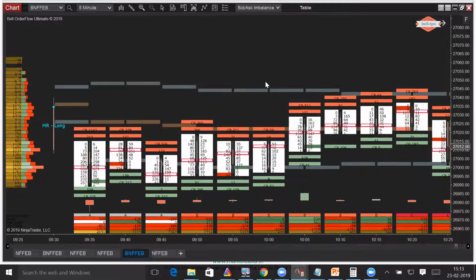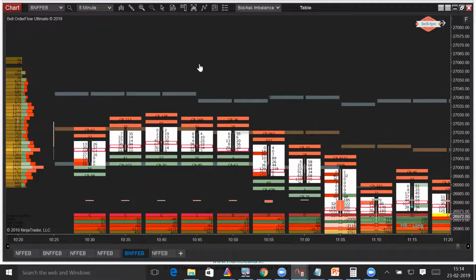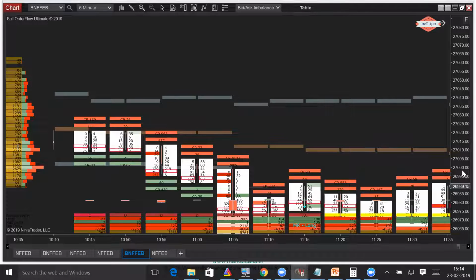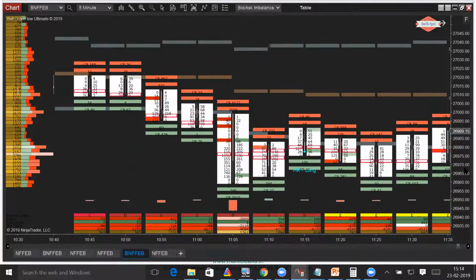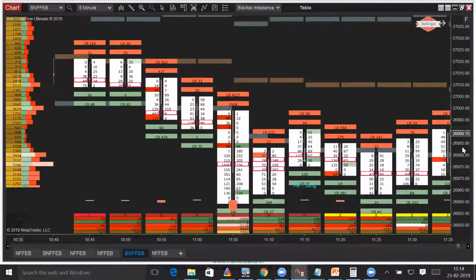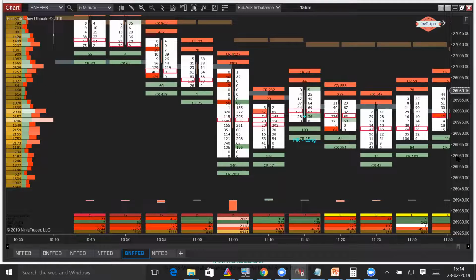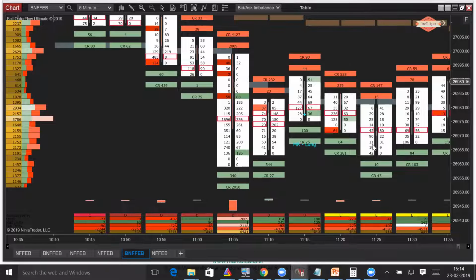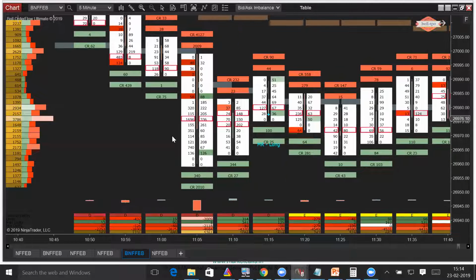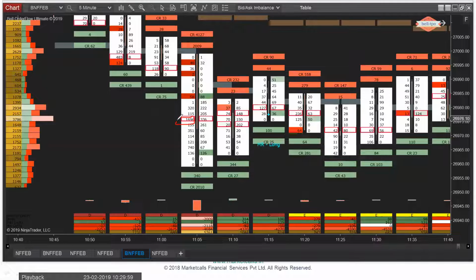If you look at the second MR, you see the volumes over here. When such MRs come up, they should come up with strong selling volumes, right? But momentum is clearly missing over here.